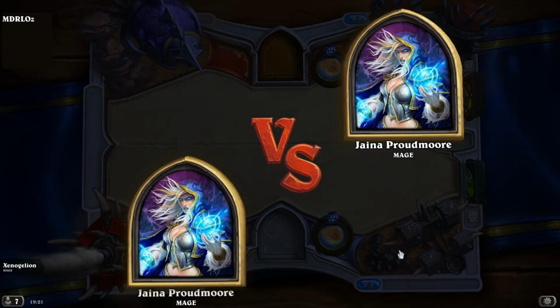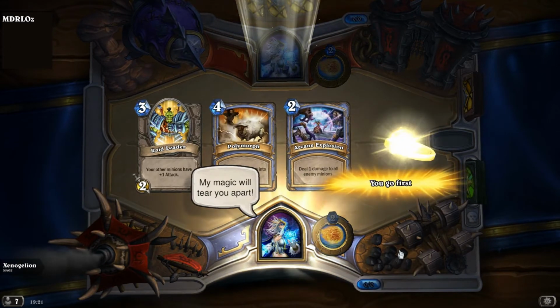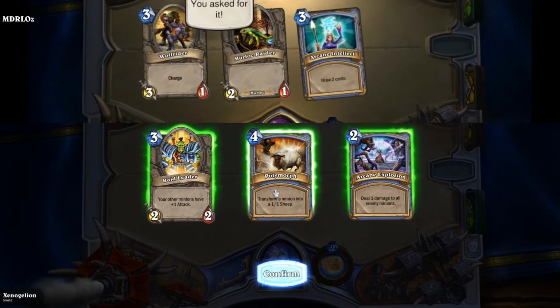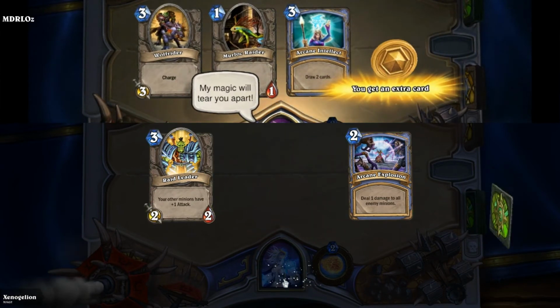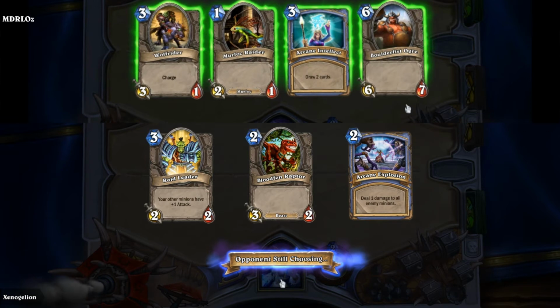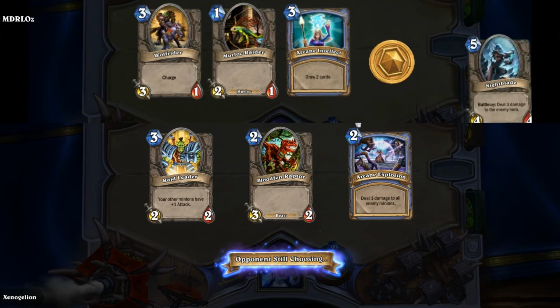Xena versus Xena. Okay then. You asked for it. My magic will tear you. Why are you not talking to me? Because you're cheating. I'm not cheating. You're not the sportsman, man. Yeah, see, look. The game gives me an extra card because it's like, yeah, don't want him to have an extra card. Give you an extra card.